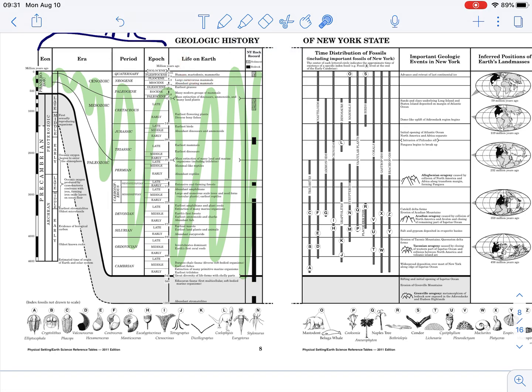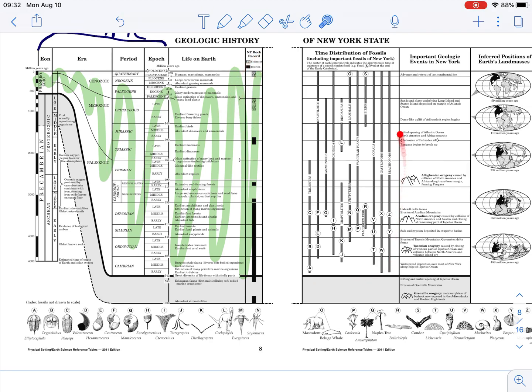I can look at life on Earth during that time. I can look at the kind of bedrock that was present in New York State at that time. For example, most of our bedrock is from the Precambrian. Actually, I'm sorry, that's not even true. Most of our bedrock is from the Paleozoic, because this area here is all Paleozoic bedrock. I have a little bit in the Jurassic and Triassic, and I don't actually have any bedrock from there on in. The rest of it is just sediment.